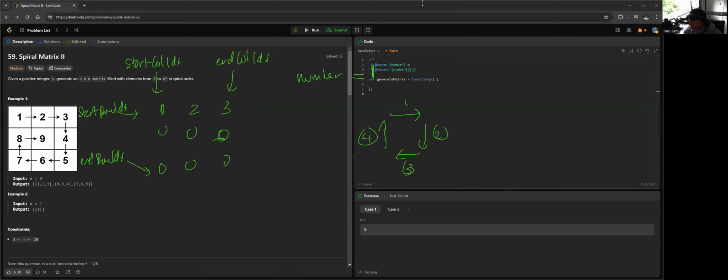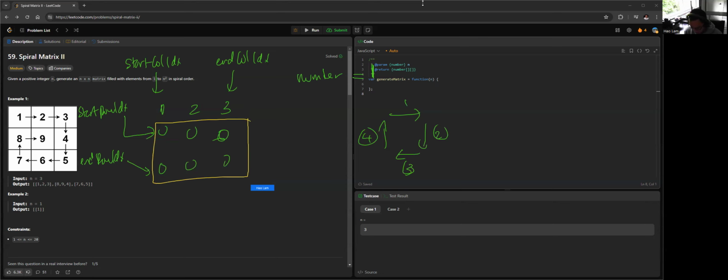This is the current size of our matrix. After we finish going right, we need to shrink our matrix by incrementing our start row index. So our matrix now is only this part.